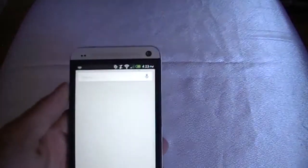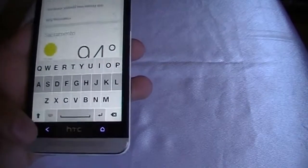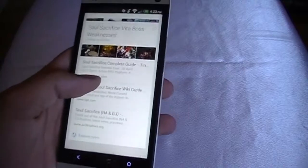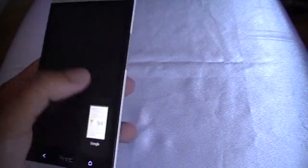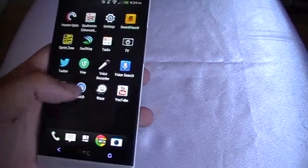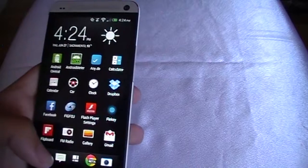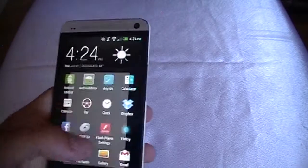You've got Google Now, obviously. This phone is running Jelly Bean. There's Flexi, guys. Love that keyboard. Shout out. But yeah, you do get Google Now. You get all that good stuff. What else does HTC come with on this guy? You've got calendar, card, clock. That's HTC stuff.